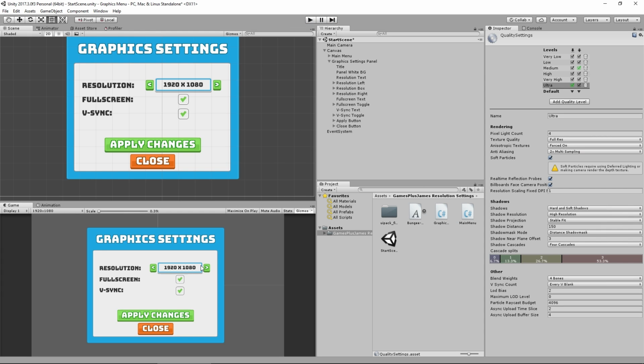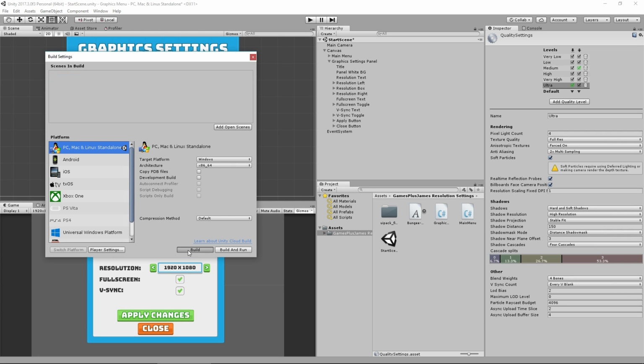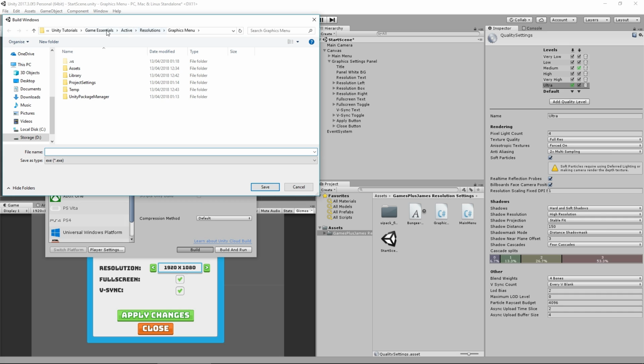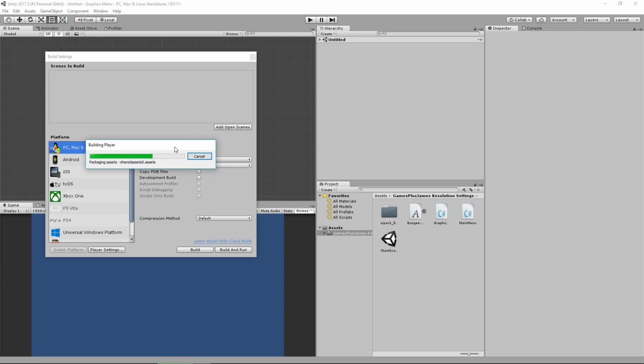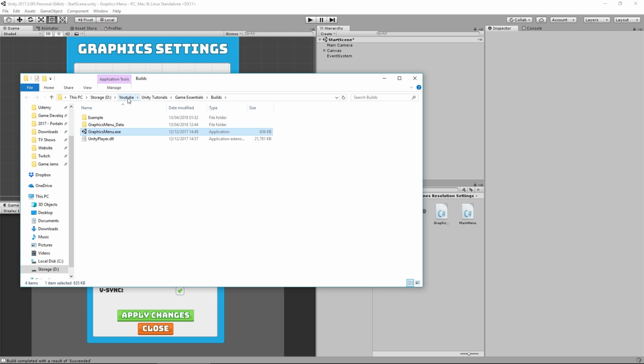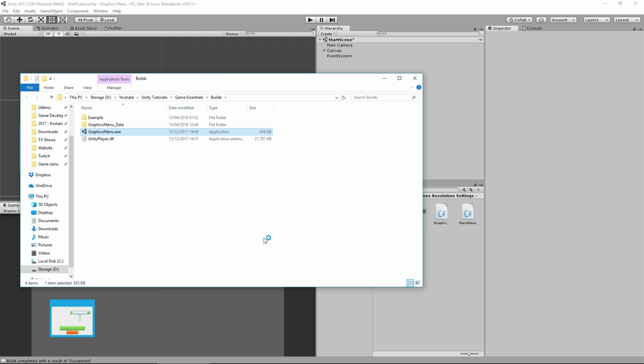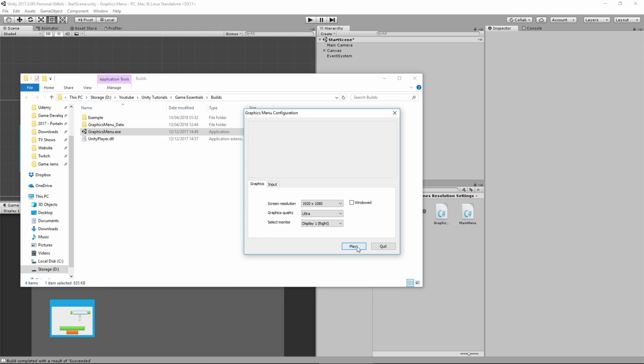And now, of course, we can't get the full screen to show. So what we're going to do is quickly build this. So I'm going to go to build settings and build. Here we go. We're going to say graphics menu. This will just take a couple of seconds to build because it's not exactly a lot in this project. Now you might notice we didn't, as you would normally do when building a project, drag your scene into the scenes in build view here, but because we've only got one scene in our game, we don't really need to do that. But of course, it's good practice to do it in general.